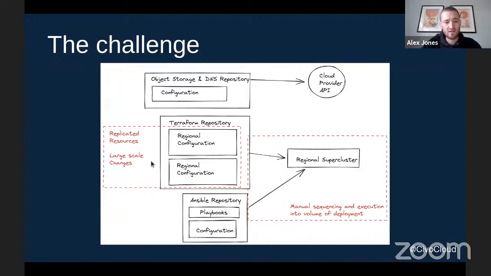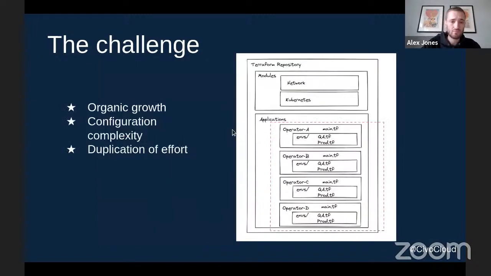And as you can see, I've illustrated here that you have to make large-scale changes. If you imagine in your typical best practices document, it shows QA, prod, dev as big folders that contain all of your either module references or your slices of deployments. The problem here is when you're doing that at this interregional level, the risk level is enormous if you're considering this through a single backend or a single repository.